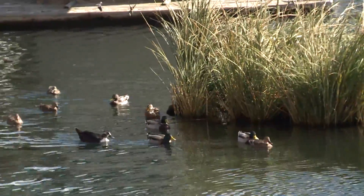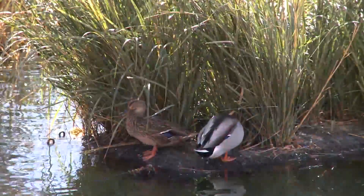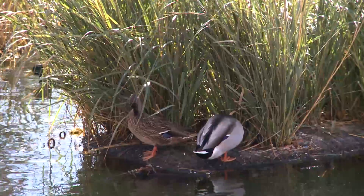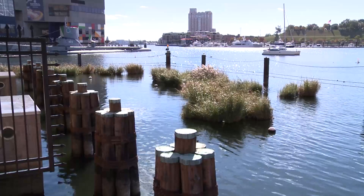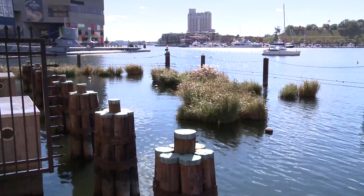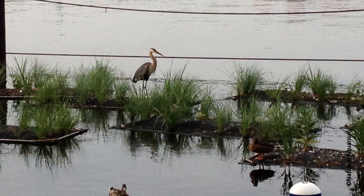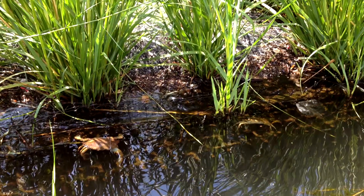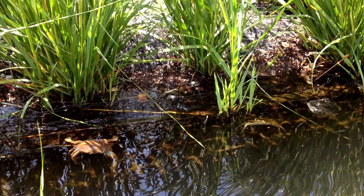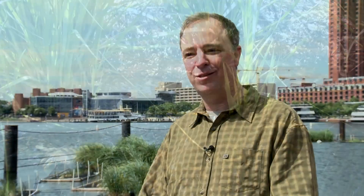In addition to cleaning and filtering the water in the harbor, wetlands attract wildlife needed for a healthy ecosystem. One of the important aspects is providing habitat for wildlife that no longer exists here in the harbor. Historically, wetlands provided a place for waterfowl — ducks and geese — and for birds like red-winged blackbirds to utilize. Because these floating wetlands are out in the water, they also provide habitat for organisms under the water. It's a whole ecosystem that's essentially self-organized: you create the space for them, and they instantly move in.